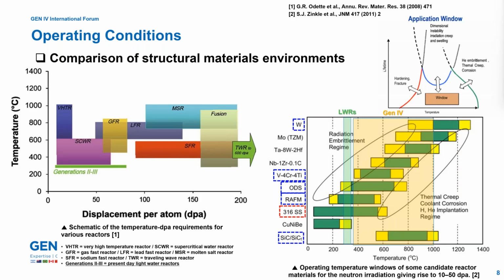In addition, depending on operating temperature region, where they can be utilized in a neutron irradiation environment, existing structural materials are rather limited, as shown in the bottom side figure. At low temperature, the reduced ductility associated with low temperature radiation hardening creates a condition where fracture toughness is reduced by low temperature irradiation. Therefore, the operating temperature is restricted to higher temperature where embrittlement does not occur for anticipated normal and transient operating conditions. Furthermore, the upper operating temperature limit is typically determined by thermal creep strength or high temperature helium embrittlement considerations.